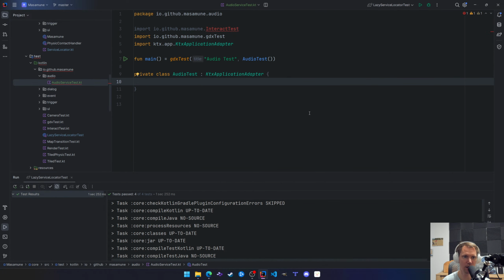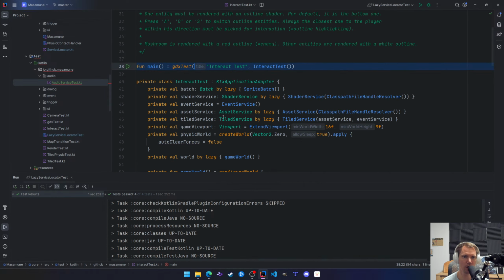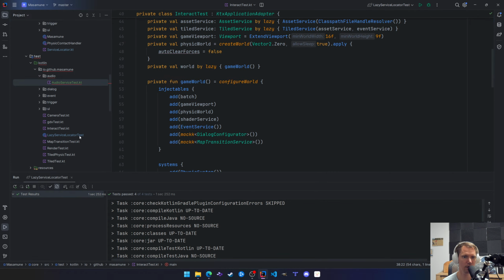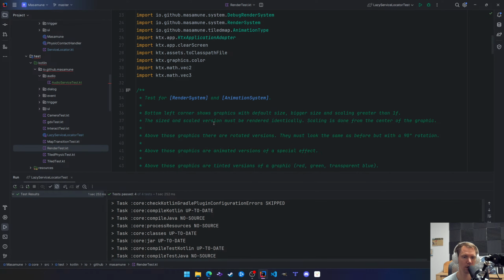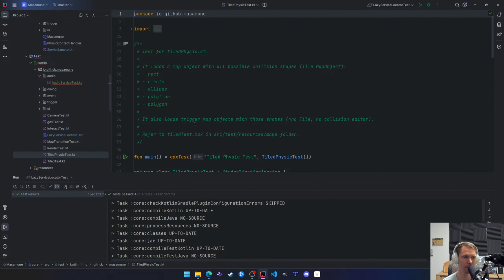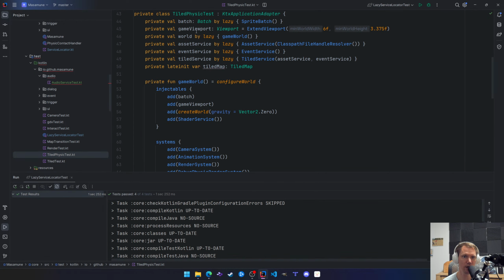And in here we have, first of all, an asset service that I want to get from somewhere. Do I have a test where I already create one? Let me quickly check that here.